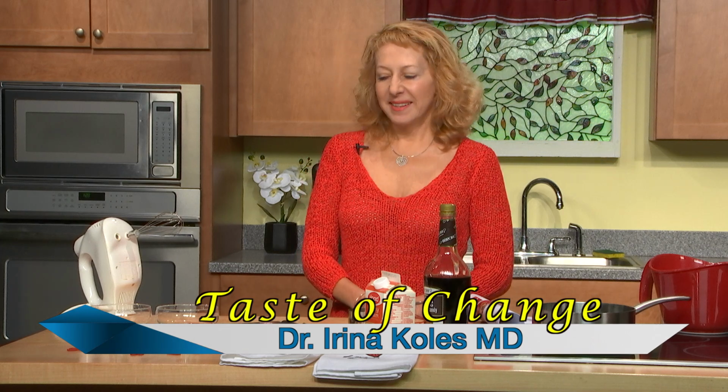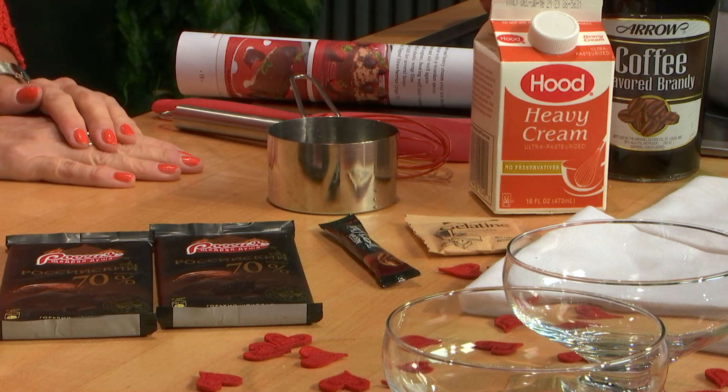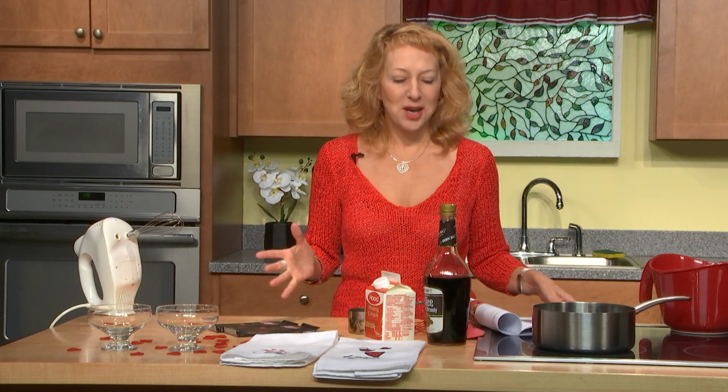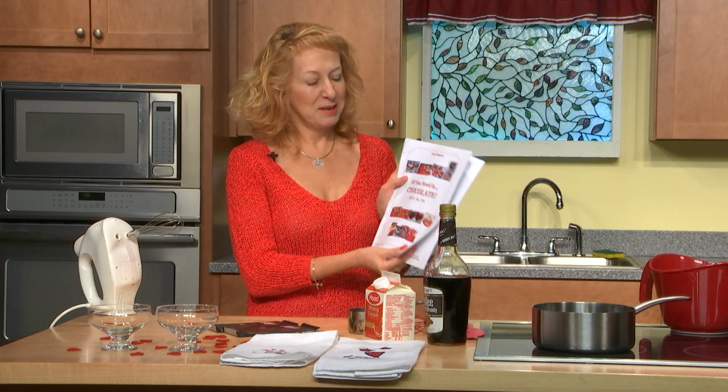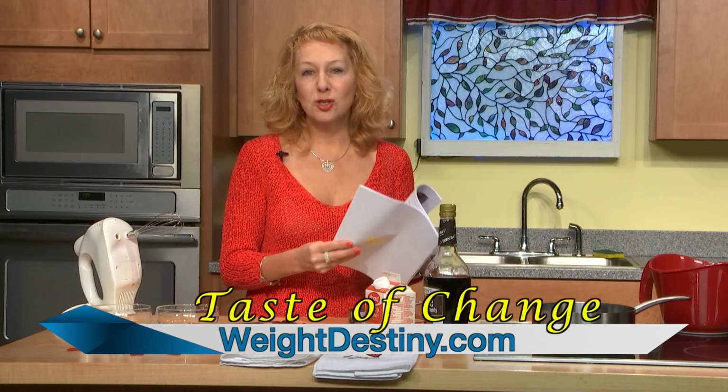We cook for Valentine's Day today, and there is no Valentine's Day without chocolate, right? Chocolate is everything, and I was so impressed by the chocolate cacao tree years ago in Dominican Republic that I just couldn't stand. I did a huge research and wrote a 37-page book about chocolate with great chocolate recipes. It's so interesting.